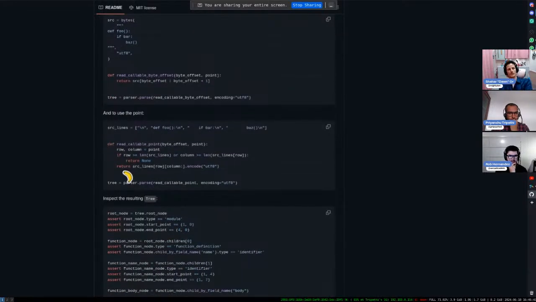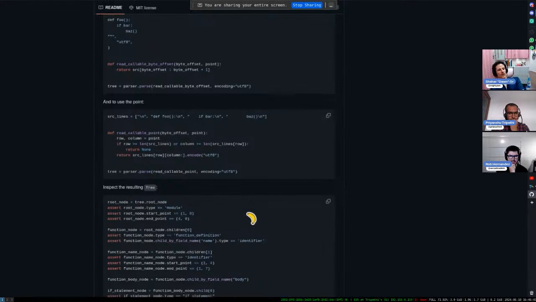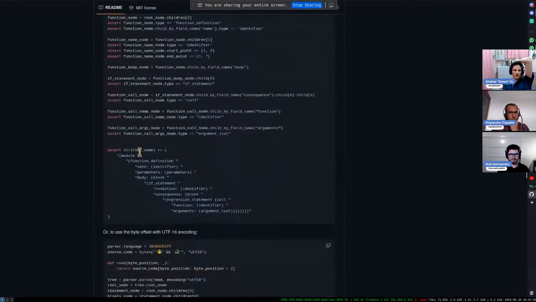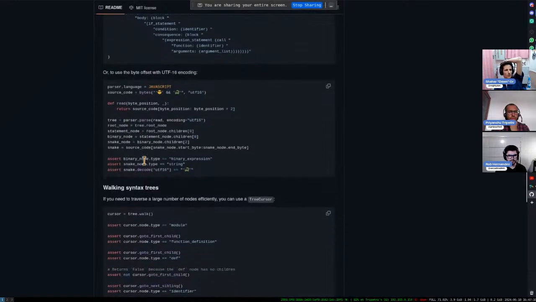Assert root node type module, start point, end point, children. This seems good, but what I'm worried about is that this is specific to each language. It's gonna change for each language. Of course. Let's scroll down.